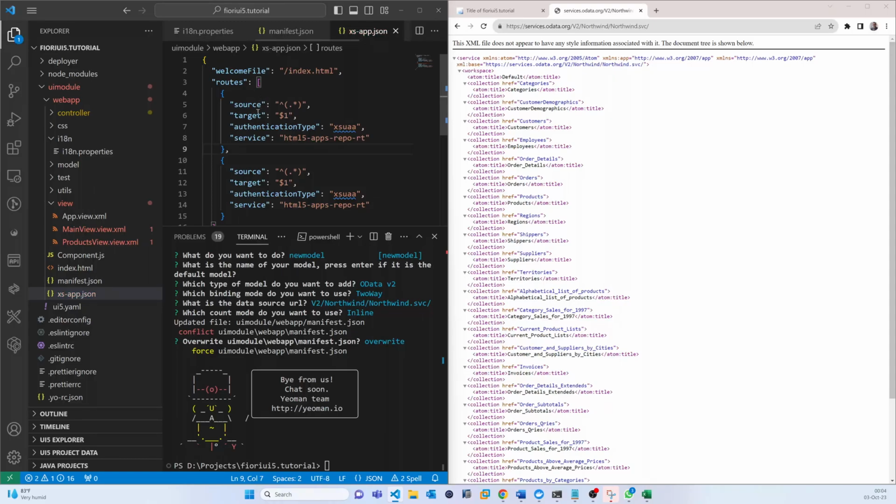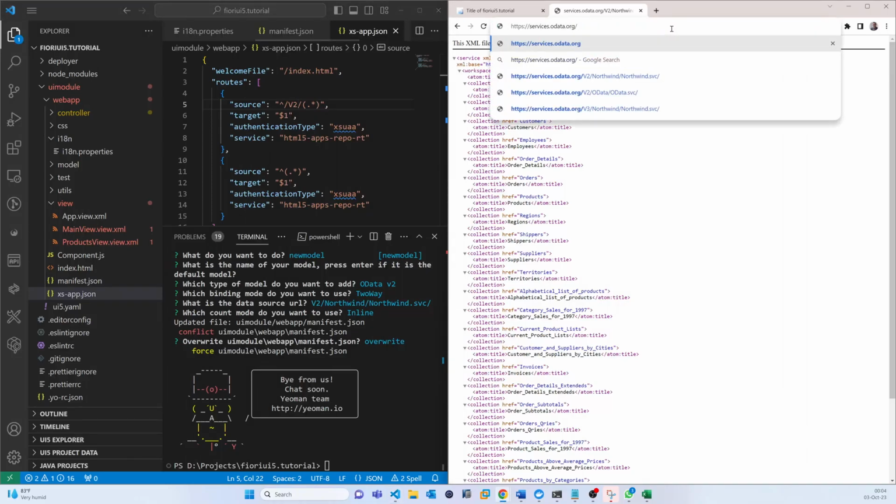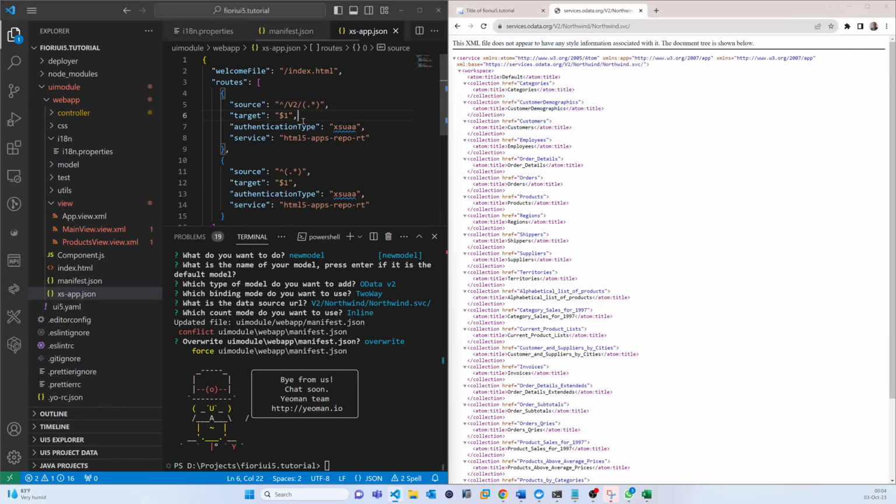First of all we have to make the source. Here we can put the v2, so basically it will allow only this v2 URL. I mean only version 2 related service will be allowed. You can see from here that version 3 is also there, but it will not allow version 3 because here I put version 2.